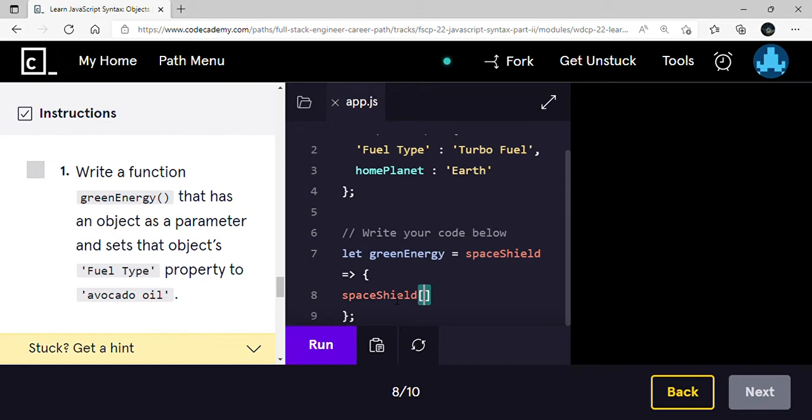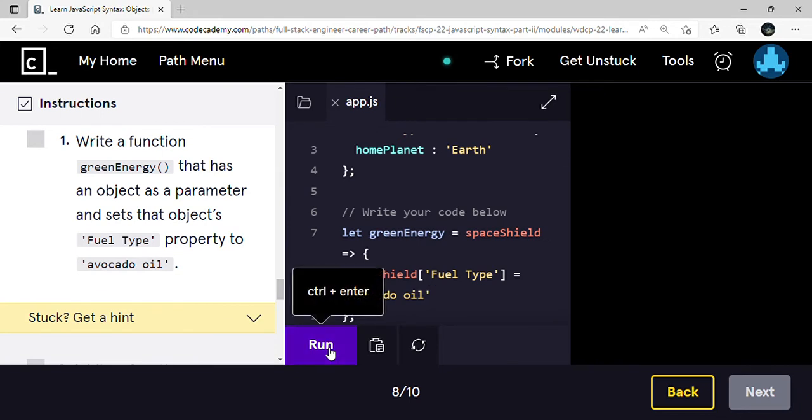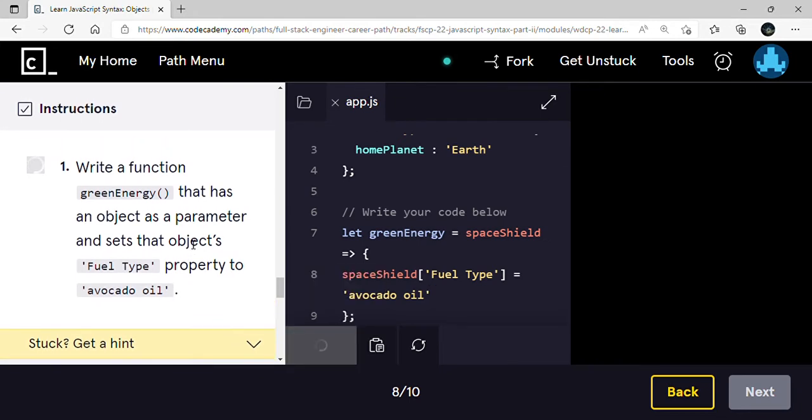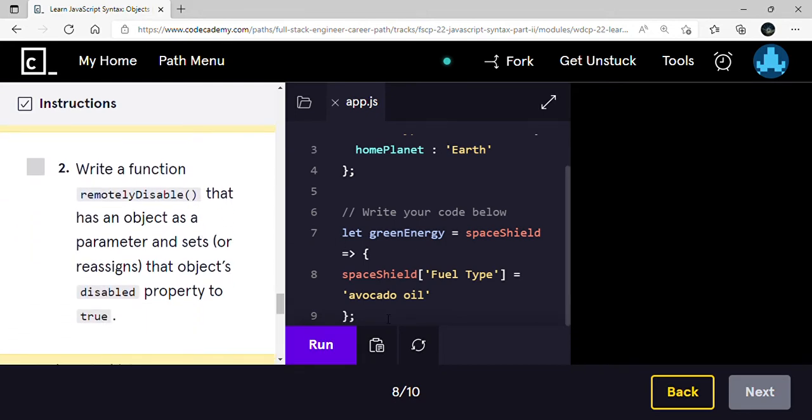Bracket 'fuel type' is then equal to the string 'avocado oil'. Let's see if that works. We got it. Right, let's go with number 2.